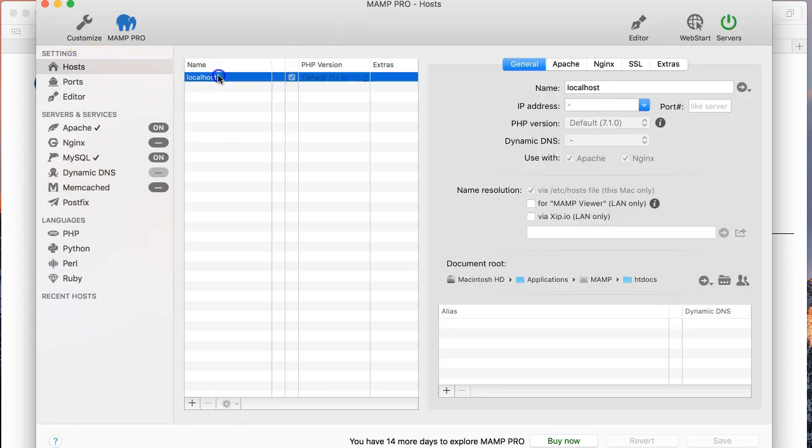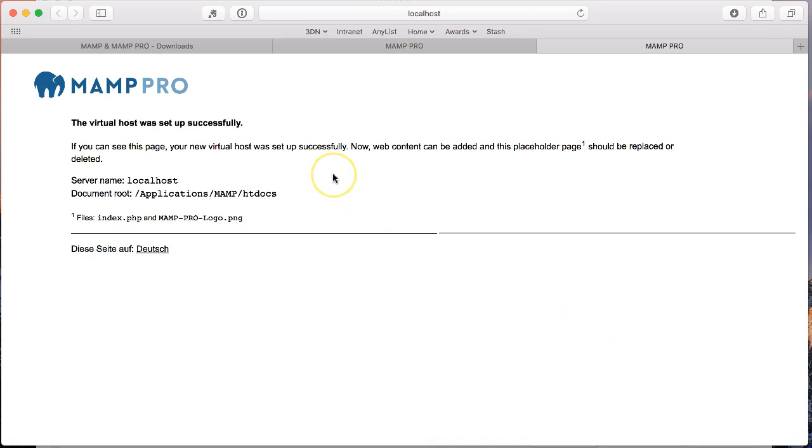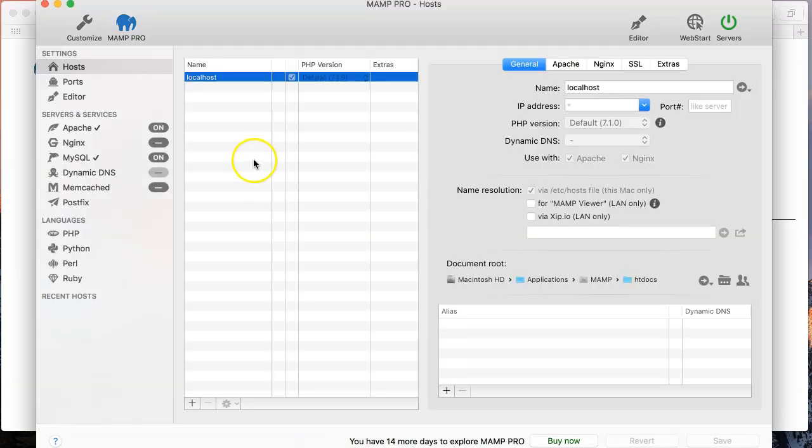So if I go back to hosts, localhost, and I click on the little button here to jump to a browser, you can see now that we get to the same website we were on before, but you notice that we're just using localhost as the name. So what this is telling us is that our host has been successfully set up. Now, not that we can actually do much with this website. This is all this website does. It's not WordPress, but it is a website. And what we're going to do now is go through and set up a version of WordPress in this website as well, or actually in a new website.